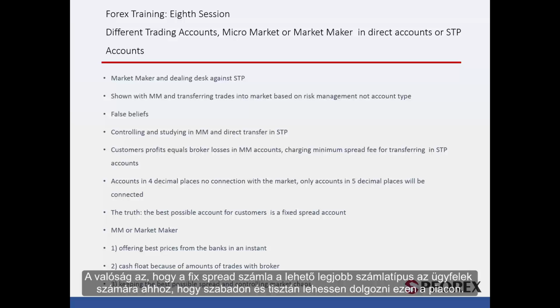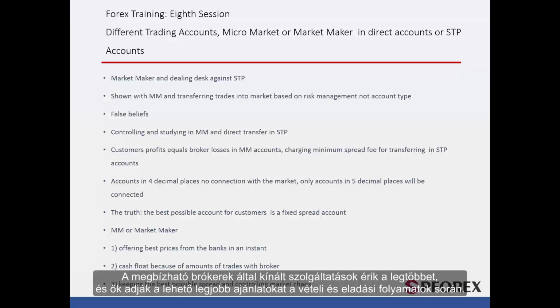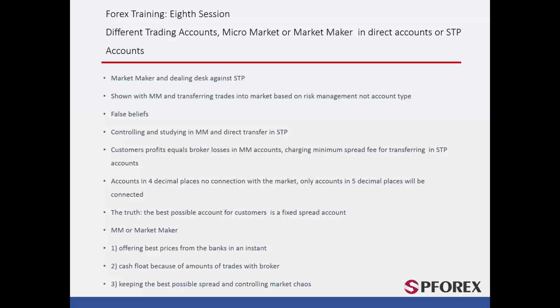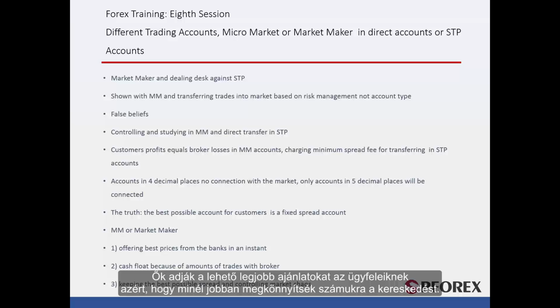The reality is that a fixed spread account is the best possible account for customers, in order to work in this market free and clear. The service that reliable brokers offer to customers is most suitable value and best possible offers regarding the buying and selling process. They also share the information, such as banks' prices, with their customers instantly. They offer the best possible offers to their customers to make things easier for them in making their trades. They can also control the leverage and cash float value via the internal transactions and keep spread constant.